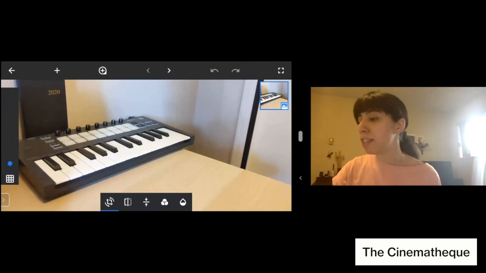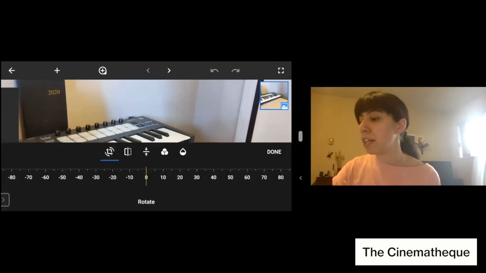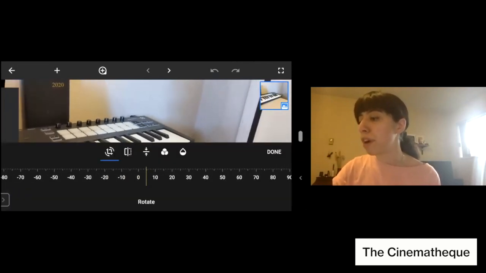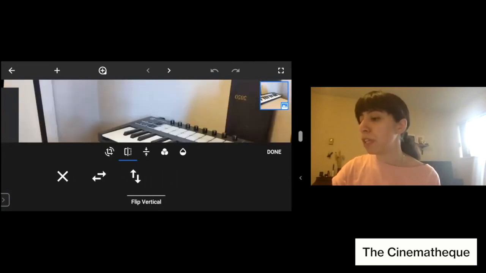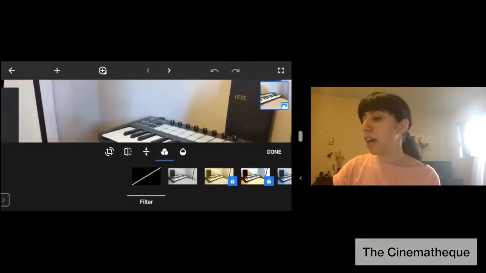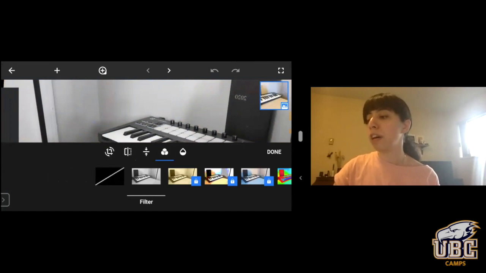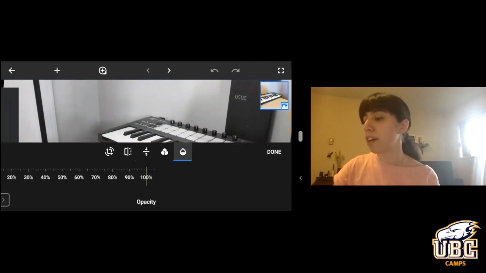And on edit, as you can see, I can rotate or crop my frame. Or I can flip it vertically or horizontally. And I can turn it into black and white. It will go on graphic.